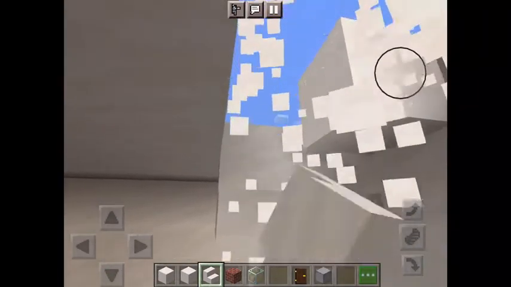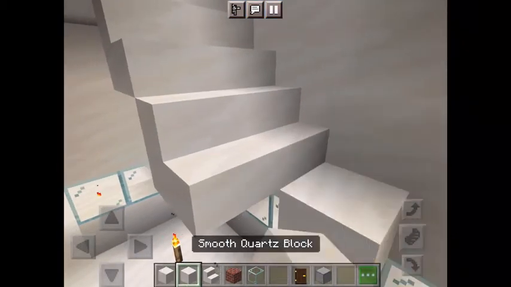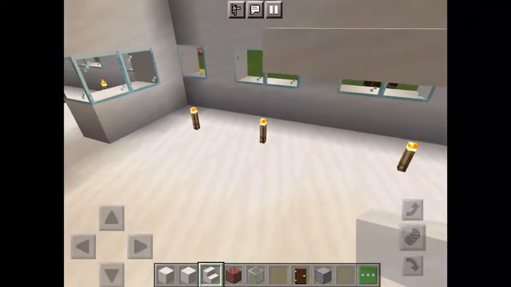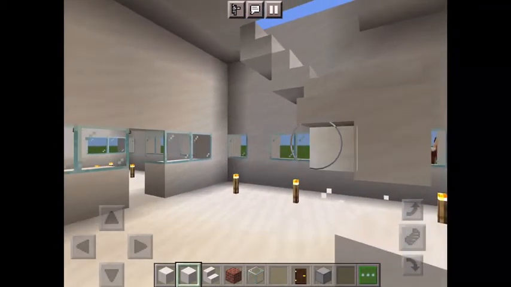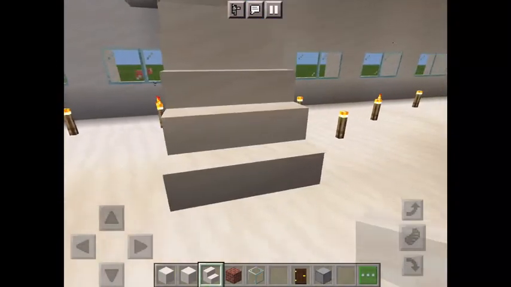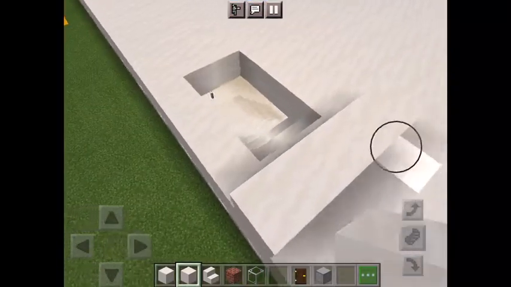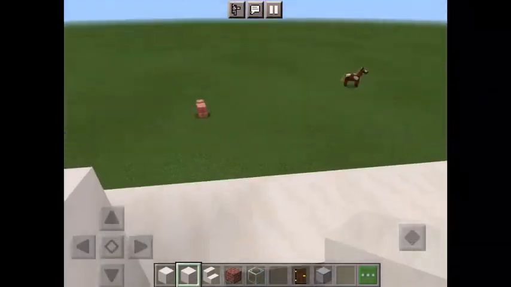So we're going to have to break right here. Right here. And then right here. Just go right here. And then right here. It's kind of hard doing this. Right here, and then you just go up here, and then right here, and then right here. And so I got it right. Oh wait, I didn't do it right. Oh no, that's fine. Actually, right here.